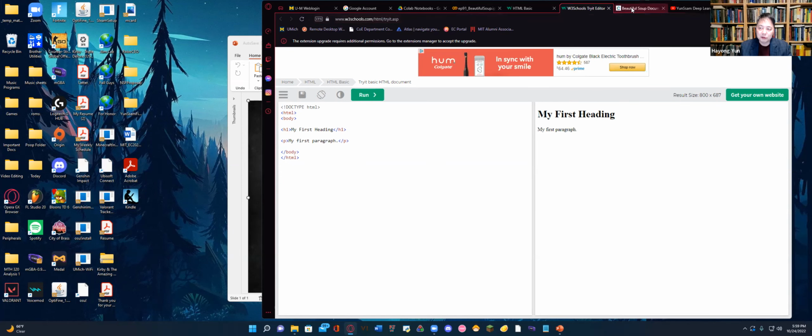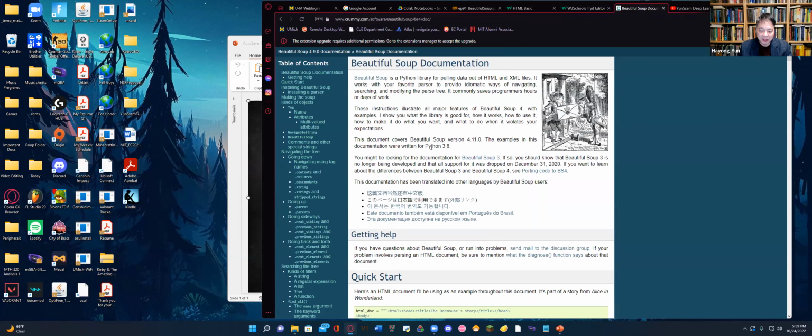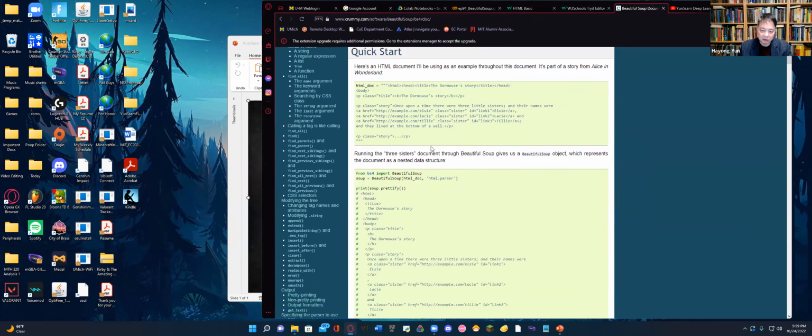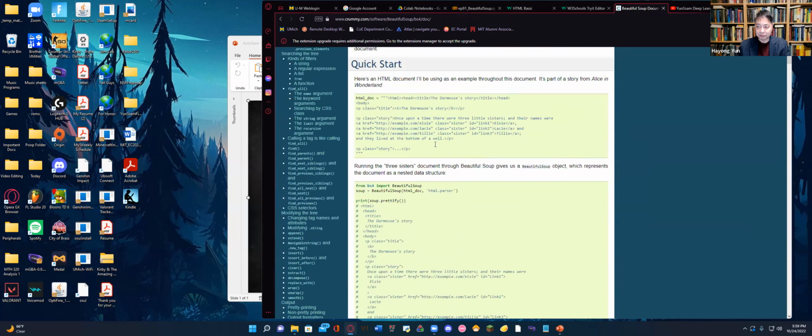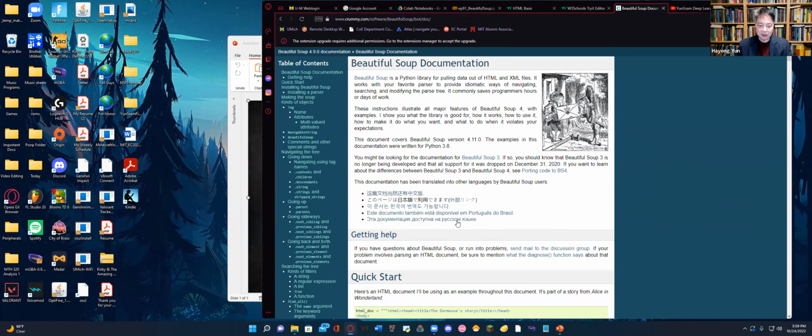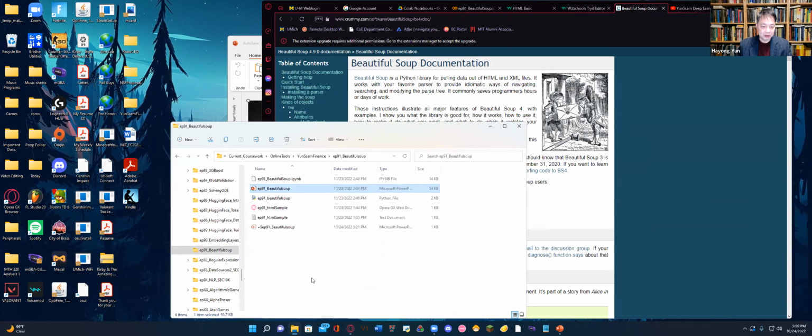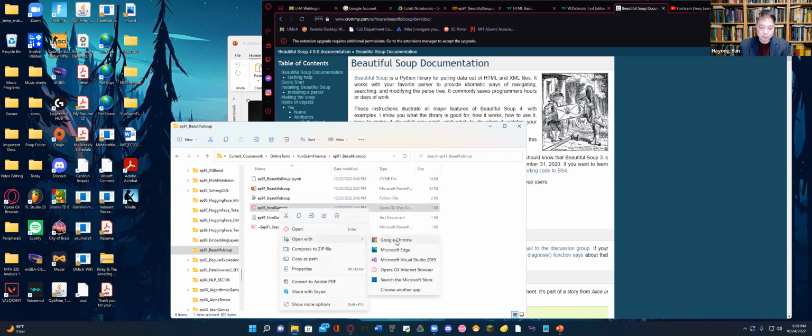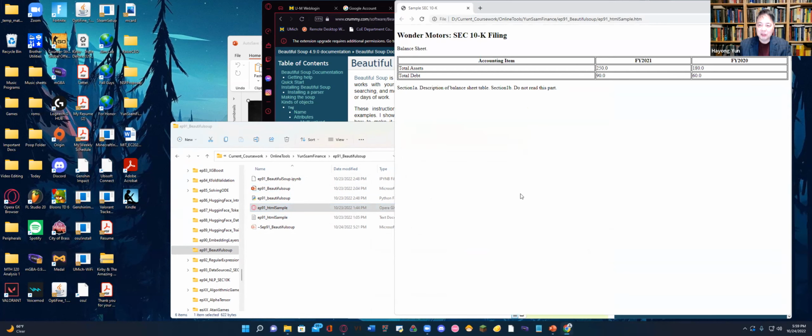There's also a Beautiful Soup documentation web page. Again, I highly encourage you to take a look at it. But the reason I'm opening this up is that I typed up the HTML sample in a text file and saved it as an .htm file. How do you open this up and see how it looks? Well, I right-click my mouse on a Windows system, and open with, let's say, Google Chrome.